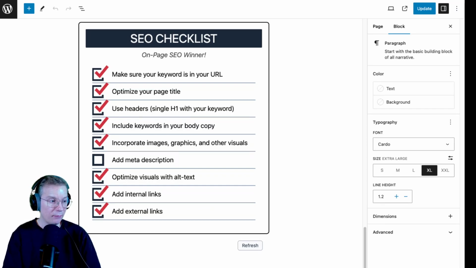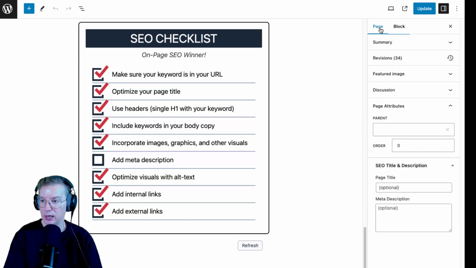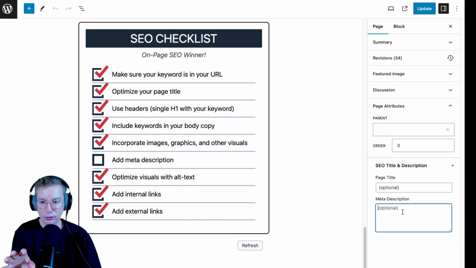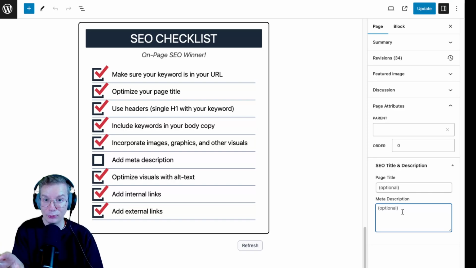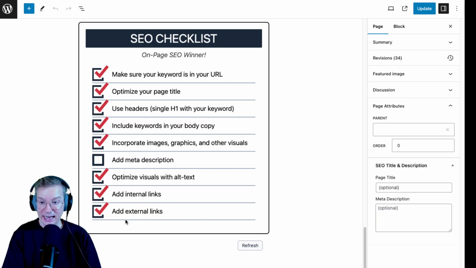In fact, if we have a look here down the side menu under the page tab, you can see here SEO title and description. This is how easy it's going to be. I'm working on this. You can see it's almost ready here, this solution, and getting it out to you. But in the meantime, without using any other tools, if you are in this situation, clicking refresh, I'm getting all of these ticked, but I just need to fix the meta description. Here's something you can do as an advanced user.